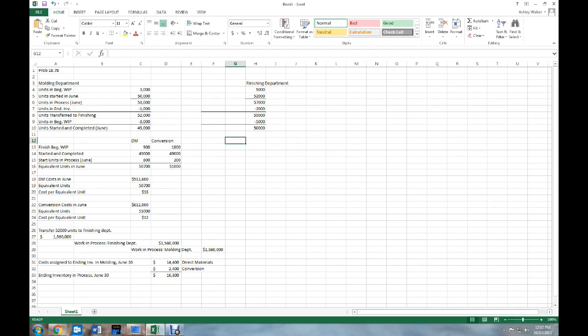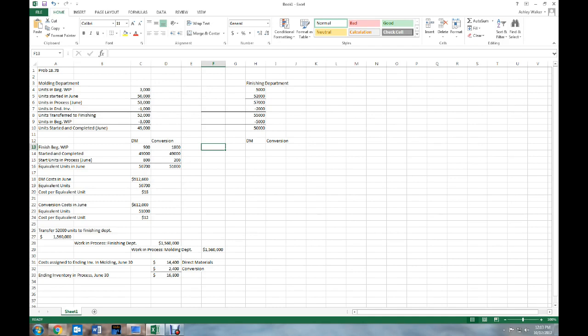So now we need to figure out our equivalent units. So we're going to do the same process. Go ahead and split up direct materials and conversion. Use the same headings on the left. So we need to finish our beginning work in process. So, molding materials. Oh, and actually, if we go look back at the fact pattern, I forgot we have the molding materials. So it comes from part 2.